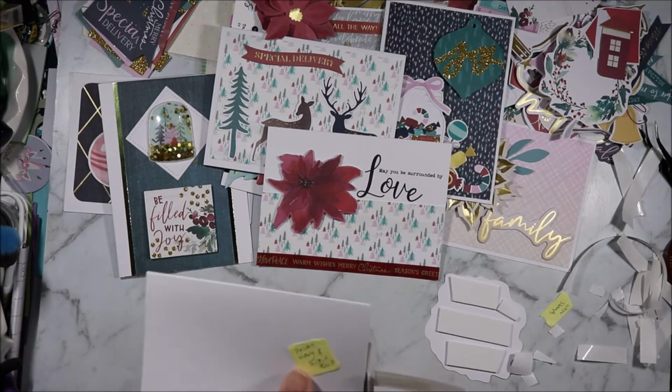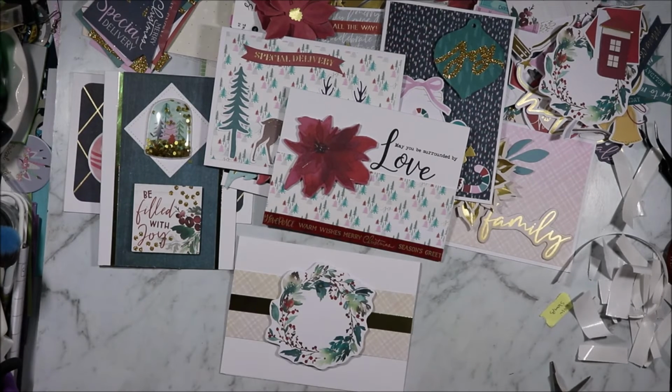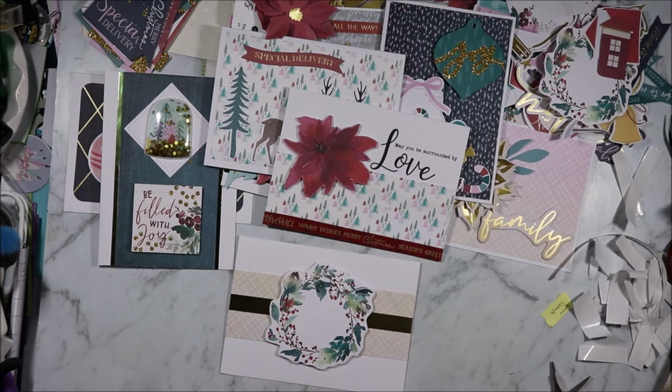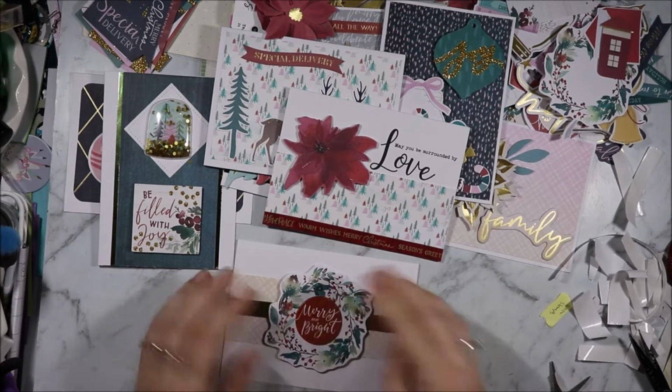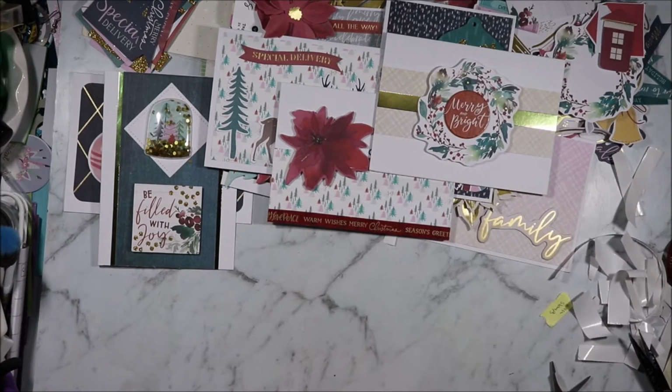Again, chopping off the excess. Then I am grabbing another piece of chipboard if I can find it. Grabbing the Merry and Bright chipboard to stick in the centre of that. And there's another quick easy card done.